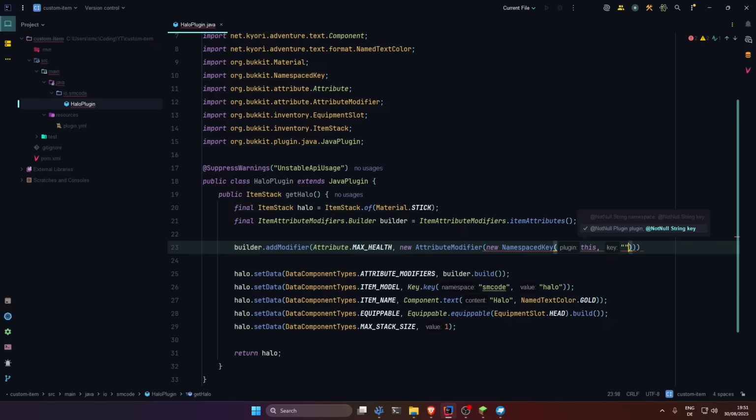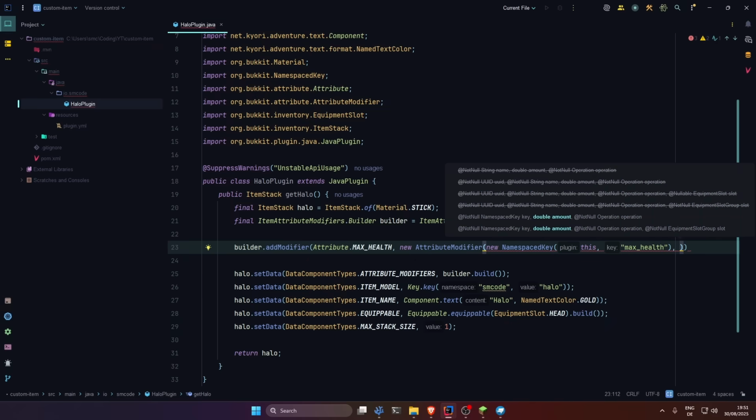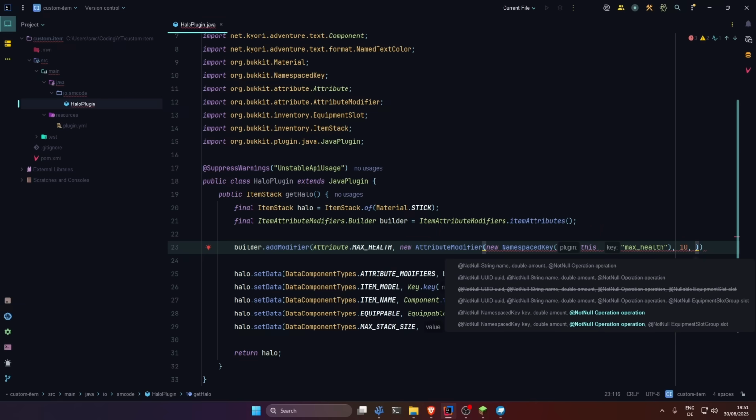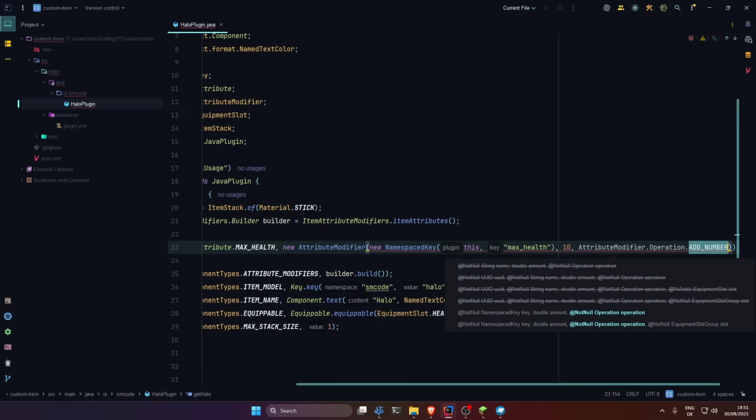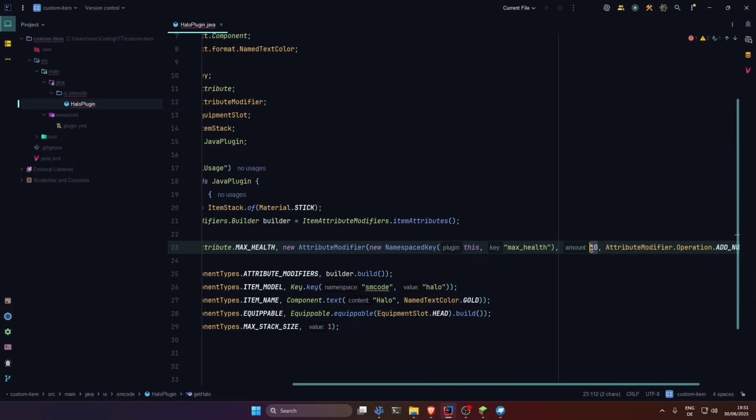So for example, max health. Then the next thing we need to pass is the amount of half-hearts we want to add to the player. So since we want to add 5 more hearts, we need to add 10 half hearts. And for the operation, we want to pass Operation.ADD_NUMBER to add this to the existing amount of hearts for the player.